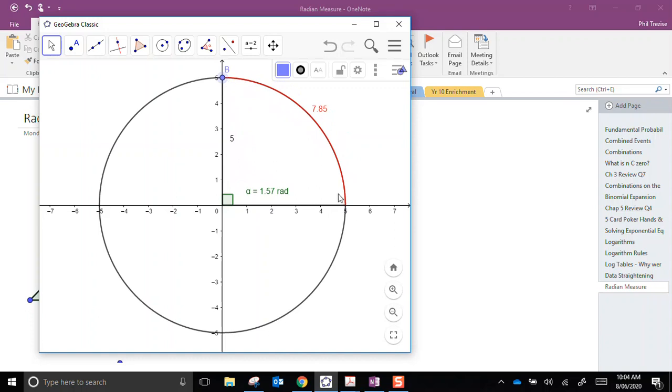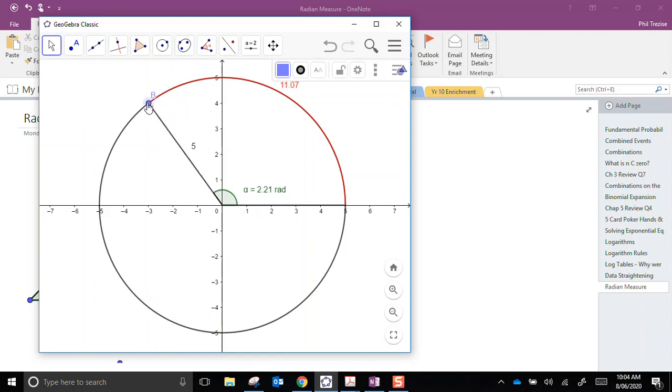Now, if I do go to a right angle, we can see it's a little right angle symbol, this number, 7.85, divided by 5, comes to 1.57. That may not mean anything to you at the moment. Let's keep going further. Let's go beyond. Now, if I get to the point where the red curve equals 10, almost there. It's very difficult to stop on the right exact spot, close enough. So approximately 10 divided by 5, we have an angle of 2 radians.